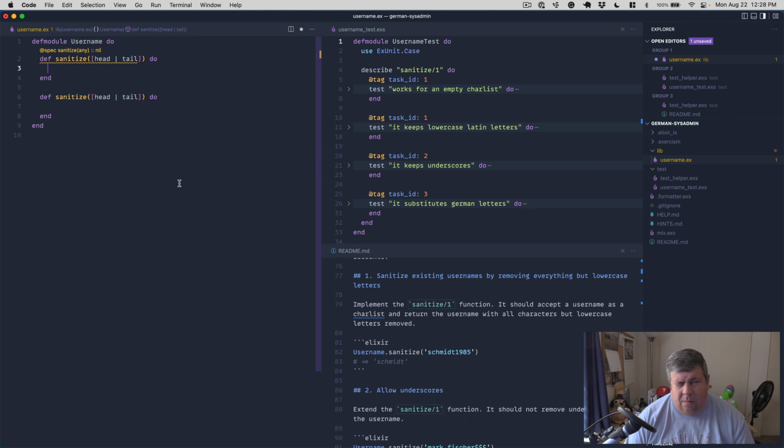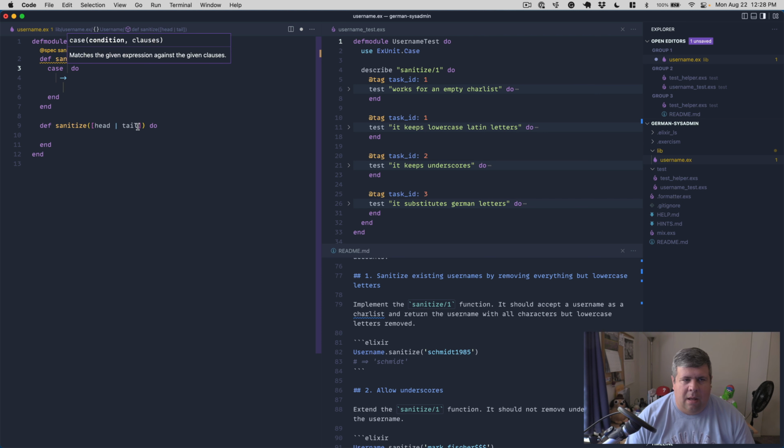And so eventually we're going to do a case and say, given the head character, what do you want to do? And then we'll check, is the implementation should accept a username as charlist and return a username with all characters but lowercase letters removed. So we only want lowercase things.